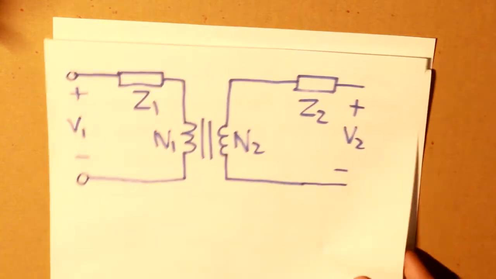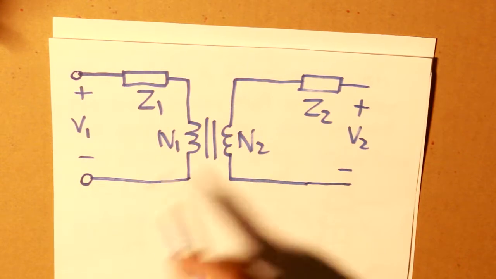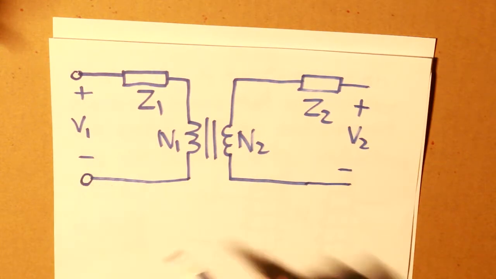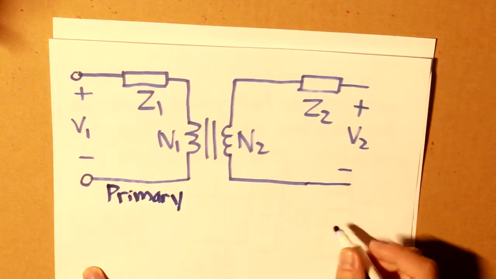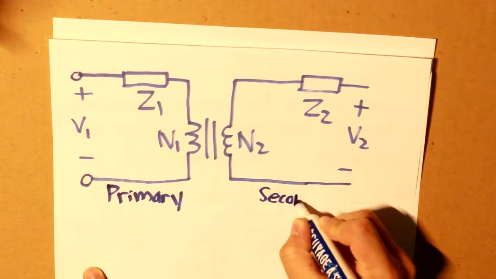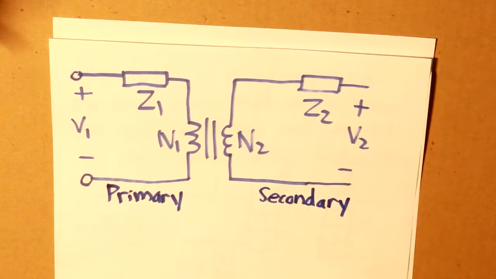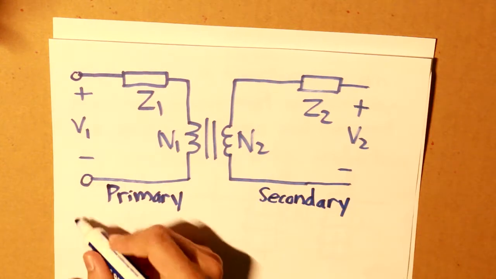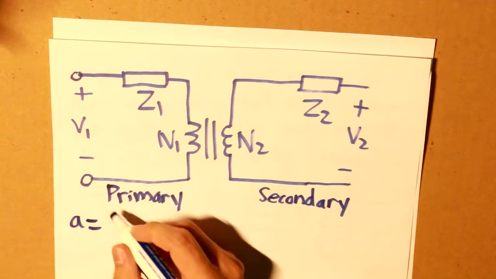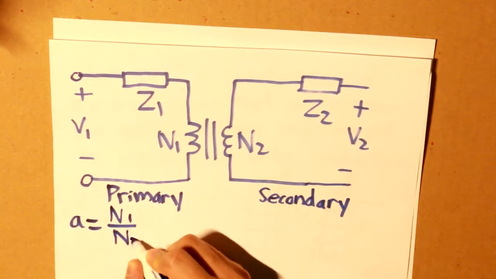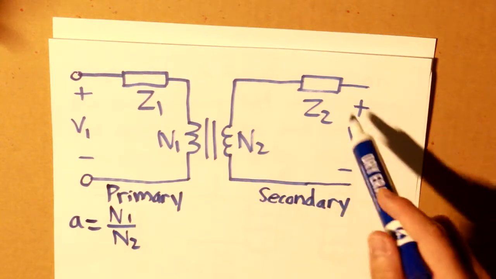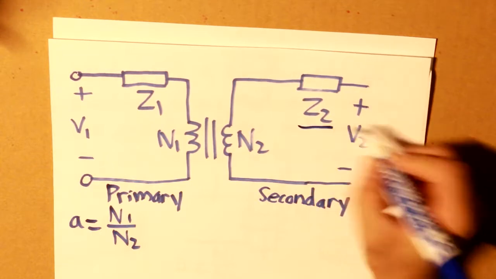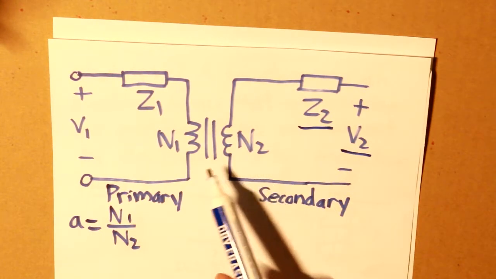Now let's move on and look at our transformer circuit. So this is how a transformer will look like, where you have the primary side and then the secondary side. Now in a given scenario, say that we already know what the components of the primary side is, we can determine our parameters for our secondary side, which is z2 and v2.